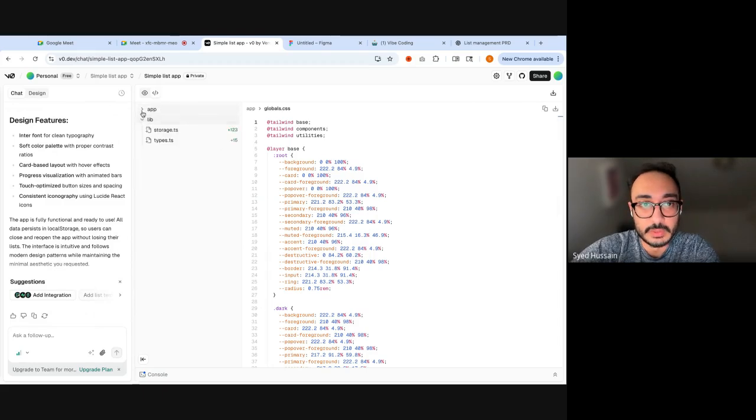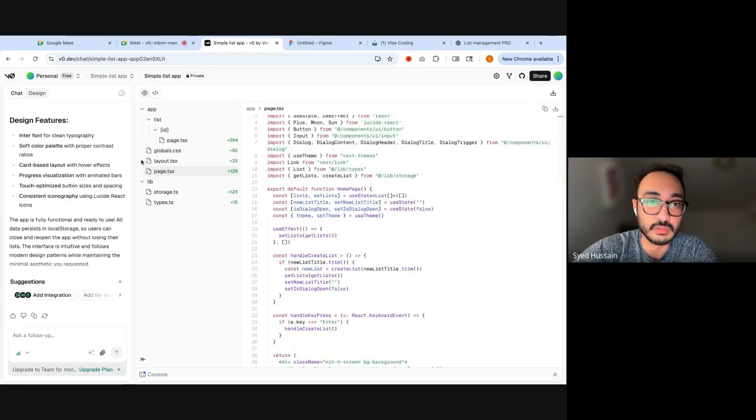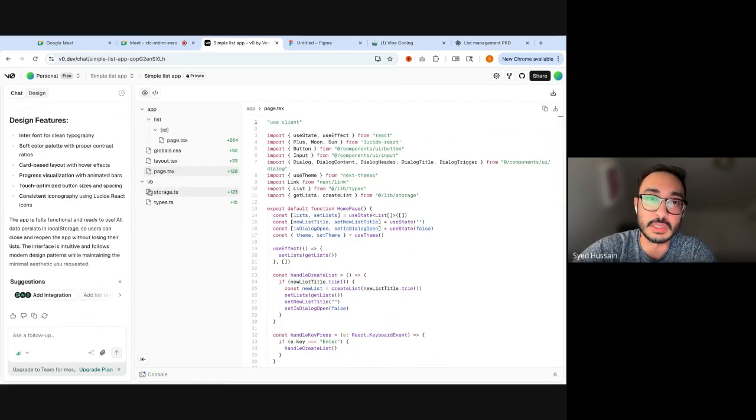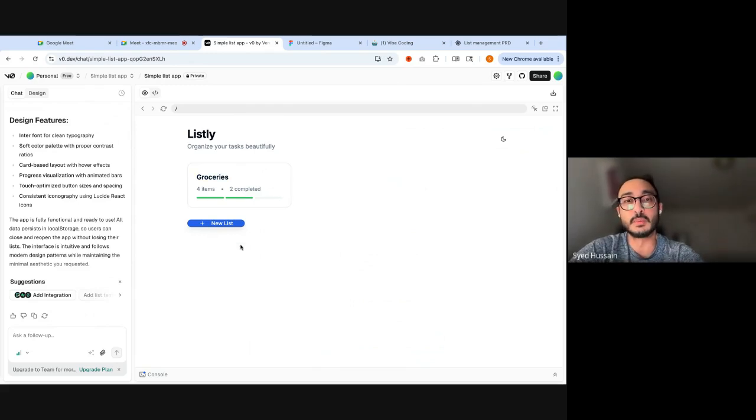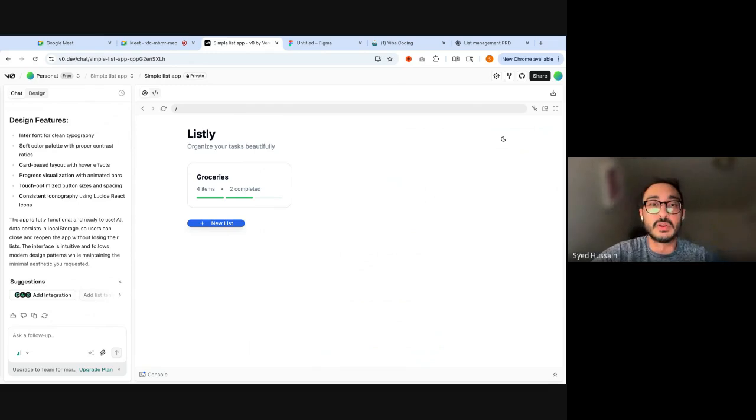But before going too deep into the code, the page always is the main page, the home page, and see it says page.tsx, but it doesn't say home, so that's not a good convention. But over here, if I'm redesigning the application, I'll ask it to call the home page, not just page. But what I'm more interested in demonstrating is how do you go from this first impression into another, how do you make it better?